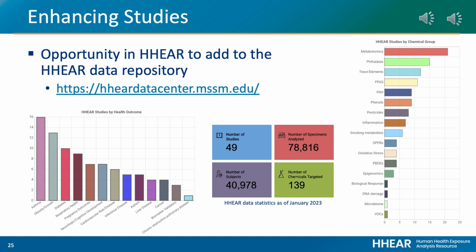These data include, but are not limited to, the environmental exposure biomarkers and environmental exposure data, previously collected epidemiological data such as key covariates like sex, race and ethnicity, age, and education, previously measured biomarkers, including clinical biomarkers, genetic data, and health outcome information. Please visit the website linked on this page for the most up-to-date data from HERE studies.